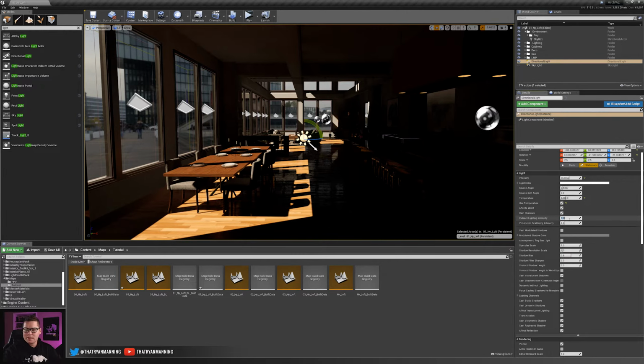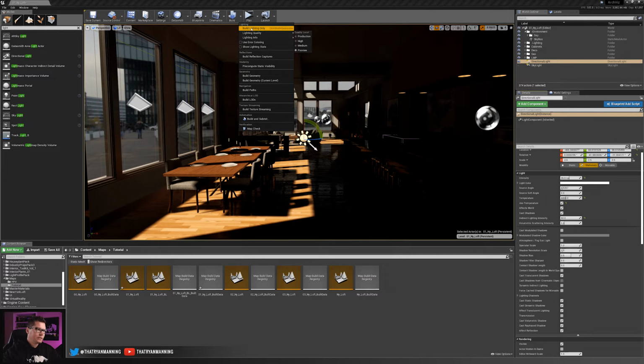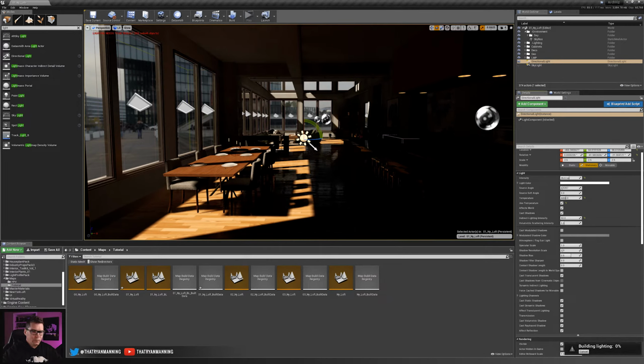Now, I'm going to change this. I did some tests as I was putting together the series, and I found that 50 actually works really well. So what does it do? That's the magic. Let's go ahead and just build our lighting again. This should be a little bit quicker now that we have our scene data set up, but by simply changing our indirect lighting intensity, you should see a difference here in the rest of the ambient light.